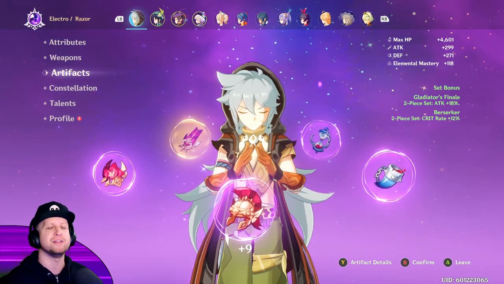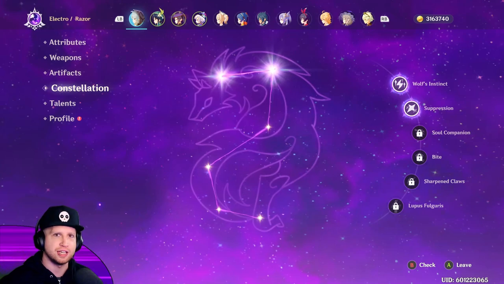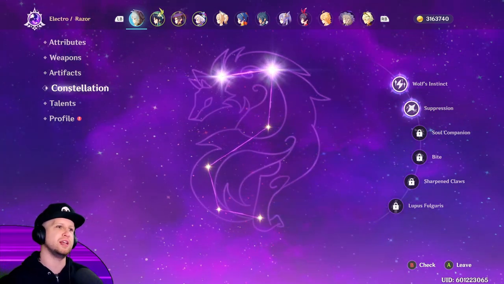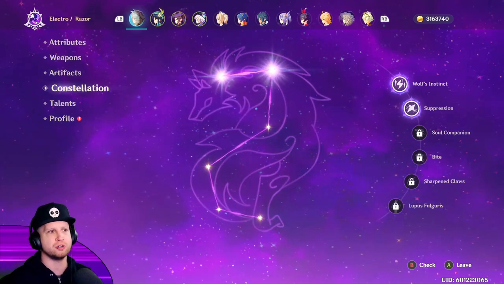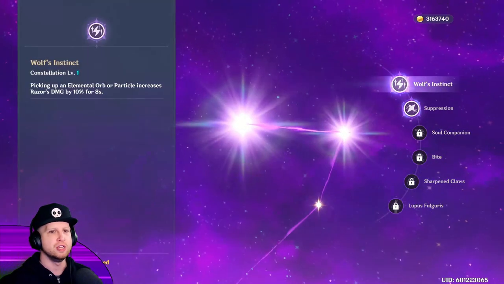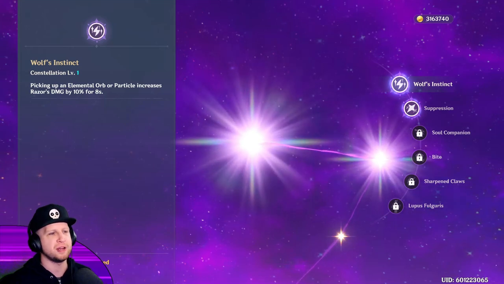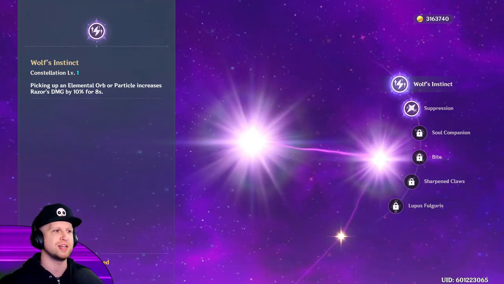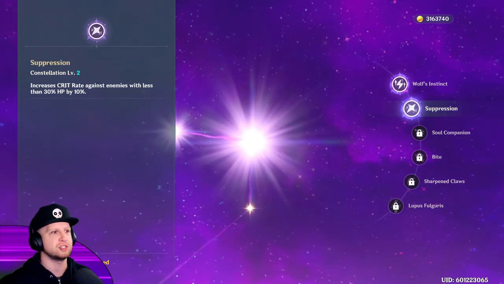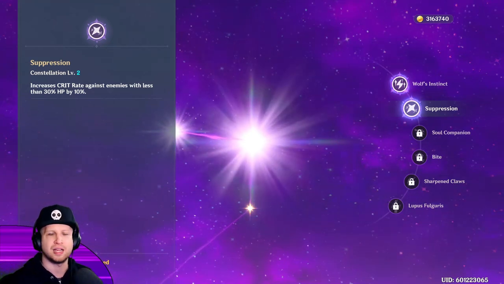Which, again, we'll talk about domains later in the video, because now we're going to be moving on to the constellations. We won't have to spend too much time on constellations, because a constellation is going to end up being different per character, and is basically going to be passive abilities for each character. So you can see for Razor, for example, my first constellation ability is picking up an elemental orb or particle increases Razor's damage by 10% for 8 seconds, whereas the second one after that is going to increase crit rate against enemies with less than 30% HP by 10%.